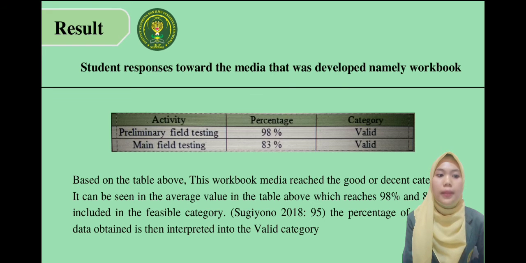Based on the table above, this workbook media reaches the good or decent category. The average values of 98% and 83% are included in the feasibility category, according to Sugiyono 2018. The percentage of analysis data obtained is then interpreted into the valid category.